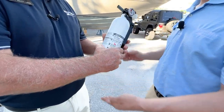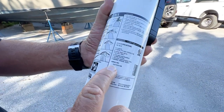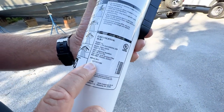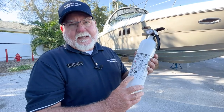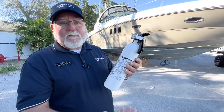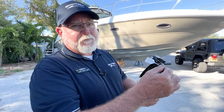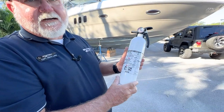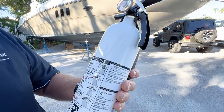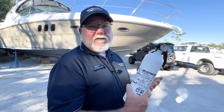One other thing I'd like to point out — there is a serial number on here. If you've got one that's a couple years old, this happens to be a KIDDE, K-I-D-D-E. Go to their website — you might have one in your garage, under your kitchen sink, in your boat or galley. They had a national recall on these, having to do with the pull pin and these things getting inadvertently activated. So if you've got an older KIDDE fire extinguisher, get your serial number and go to their website. If it falls in that group, let them know — they'll FedEx you a brand new one, and you send your old one back in the box.